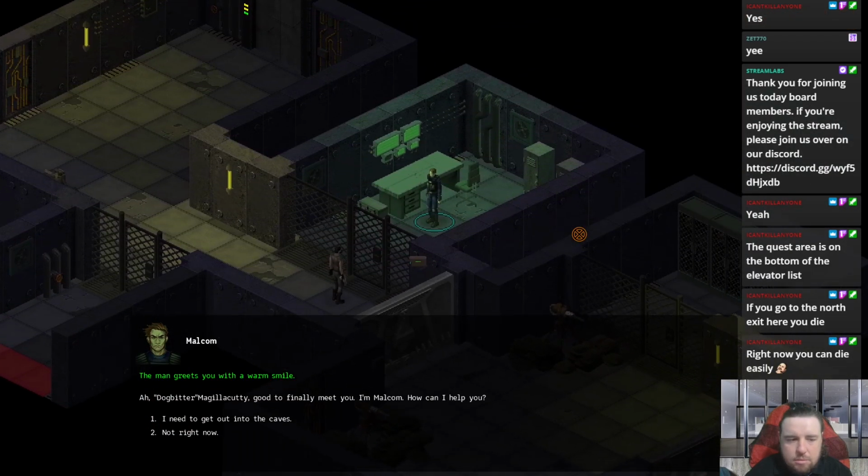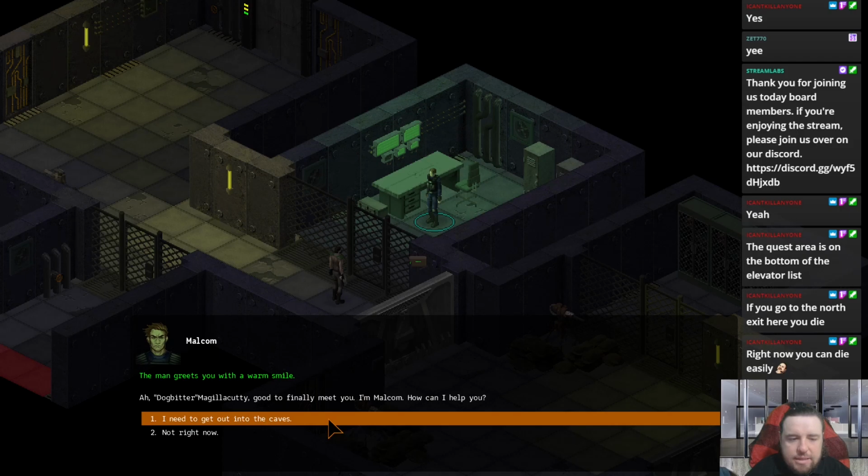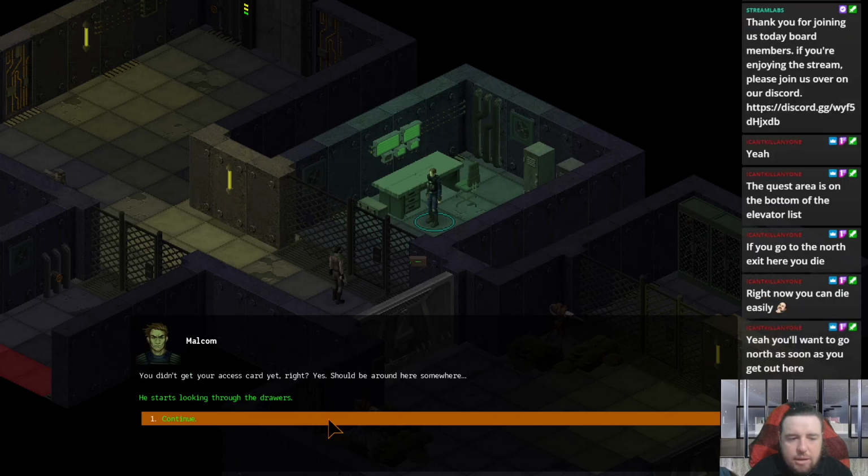Hey, Malcolm. The man greets you with a warm smile. Ah, Dogbitter McGillicuddy. Good to finally meet you. I'm Malcolm. I'm gonna help you. I need to get into the caves. Can you get your access card yet? Right, yes. Should be around here somewhere. He starts looking through the drawers. Well, you want to go north as soon as you get out of here. Okay.